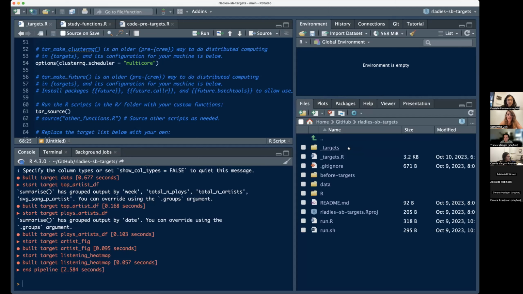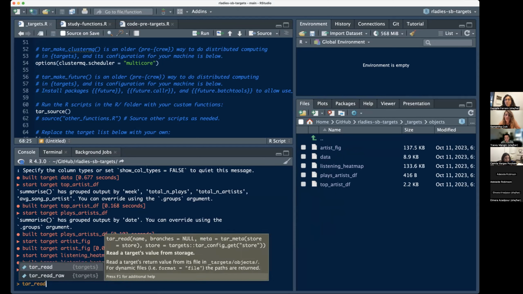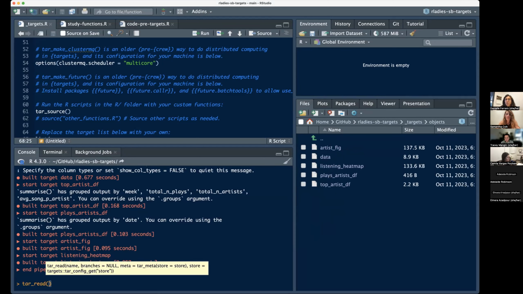So when we ran tar_make, it created this _targets folder. I remember we talked about that, there's some meta information saved in here, good for debugging perhaps. If we go in the objects folder, these are all the objects that we created when we ran tar_make. So for example, let's do tar_read, plays_artist_df.